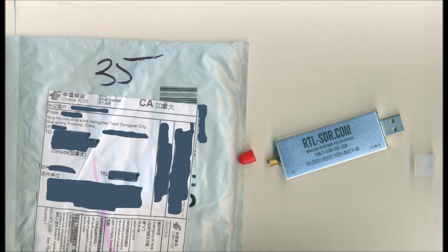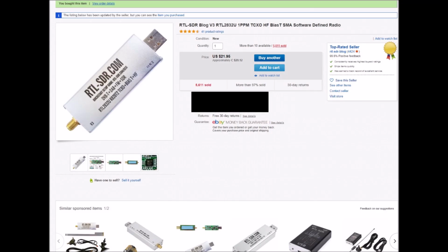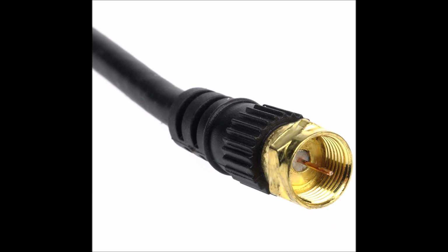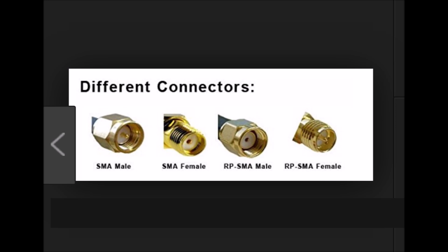Anyway, today I'm creating a video on the RTL-SDR v.3, and if you're completely unfamiliar with that, I'll try and explain. It's basically a dongle that you plug into your USB port on your computer, and on the other end is an SMA connector, which is kind of like a TV cable but a smaller size. Your TV cable is usually an RG6 type of cable. Well, the SMA cable is smaller. It's a little bit newer.